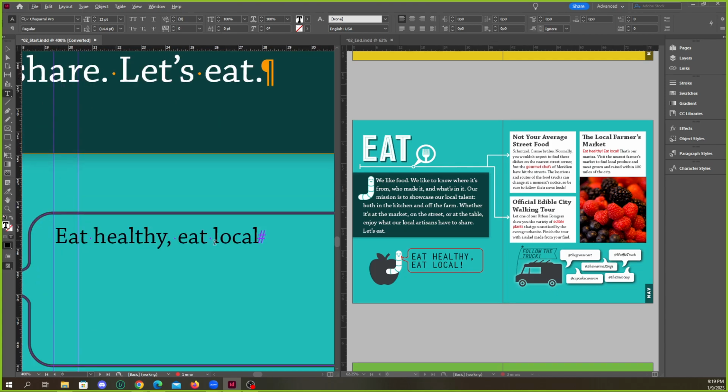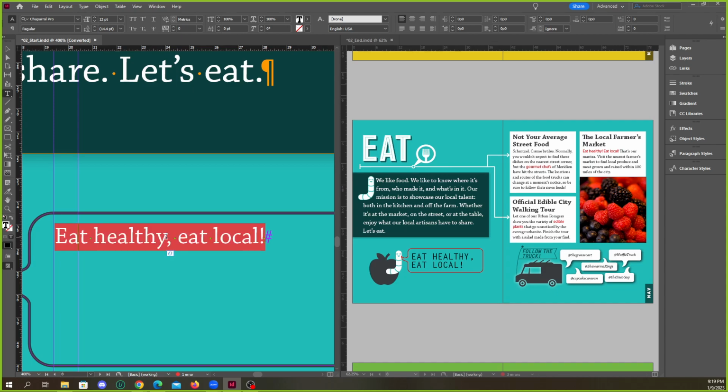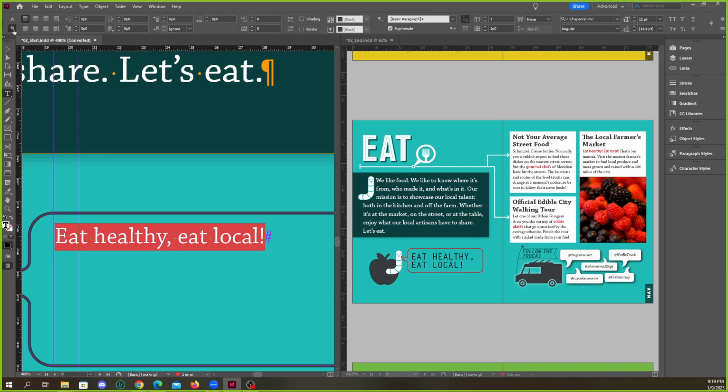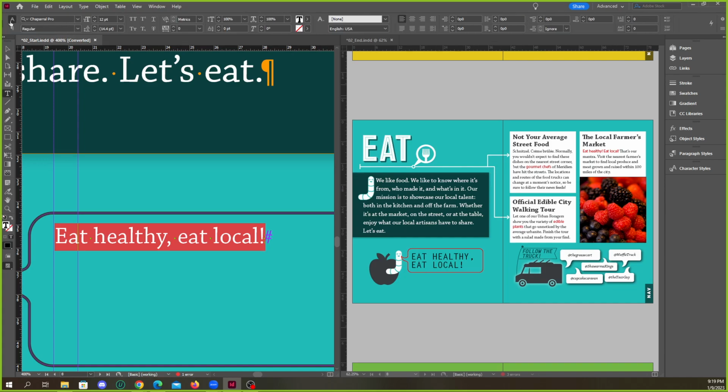Eat healthy, eat local. Because it is a sentence, you want to start with the capital letter. But if you want to make something all caps, you just need to go to your paragraph styles. Actually, character styles. Under character styles, there's an all caps button.